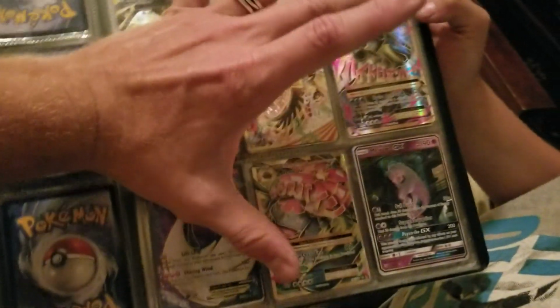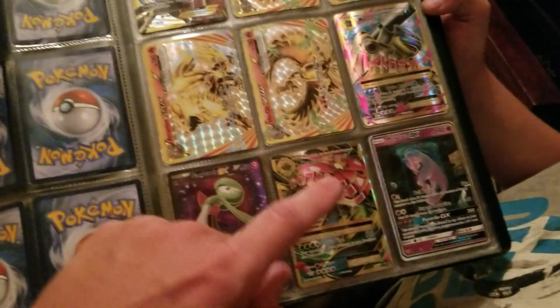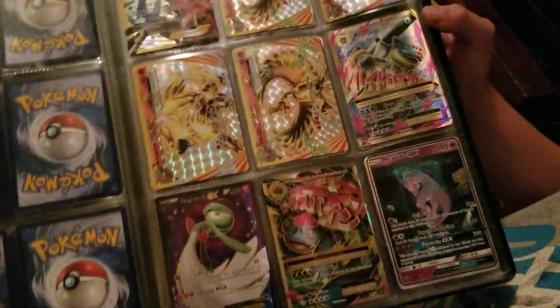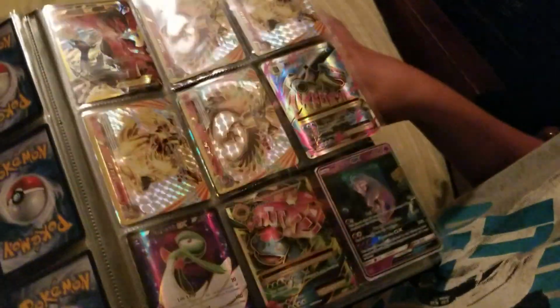Funny story about this, every time we got Evolutions, we would always pull the Mega Blastoise or the Mega Venusaur, and it wasn't until this weekend that we finally got the Mega, what? Charizard. But we kept pulling those two over and over again and couldn't get the Charizard. As you see, we have a second one.